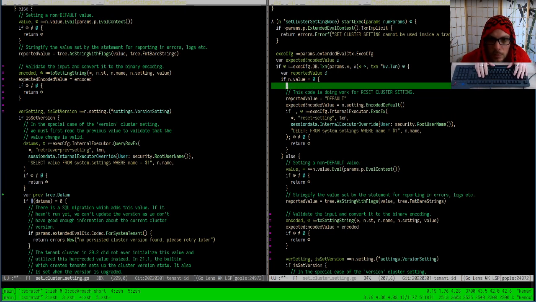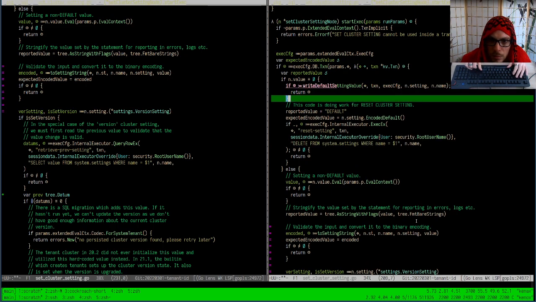Reset right default setting value. Then takes n and a setting mail. Okay.